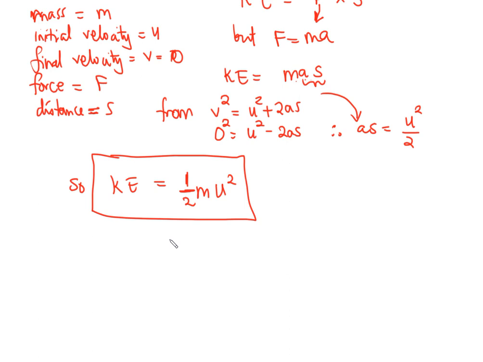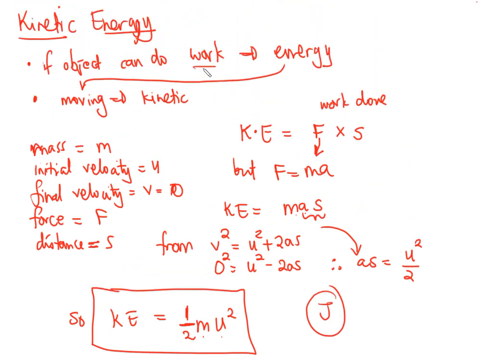We just measure this in scientific notation: this is going to be in kgs, this is going to be in meters per second. So if, let's say, this thing is moving at 36 kilometers per hour, you convert that to 10 meters per second, and let's say it's a mass of 1000 kgs. When you do the calculation, you see that the kinetic energy is just going to be equal to 50,000 joules. Yes, it's measured in joules because we said it is equal to the work done. Work is measured in joules. So that is just kinetic energy. In the next video, we are going to do potential energy.